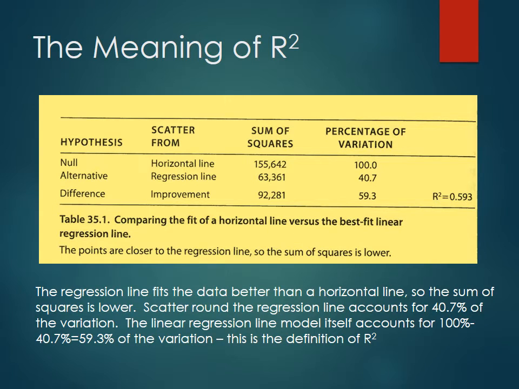This is some of the way they compute how well the best fit line fits the data versus the null hypothesis, and it allows you to come up with that R-squared value, and eventually a p-value that allows you to reject that null hypothesis. In this case, we saw before that your R-squared ended up being 0.593, which means that around 59% of the variability is accounted for by that X variable in the ability to predict Y. Everything else is due to biological differences or other factors that we may not have fit into this. And keep in mind, this is only with a linear regression. We're only looking at one variable predicting one other thing, so how well we can predict Y from the X variable.